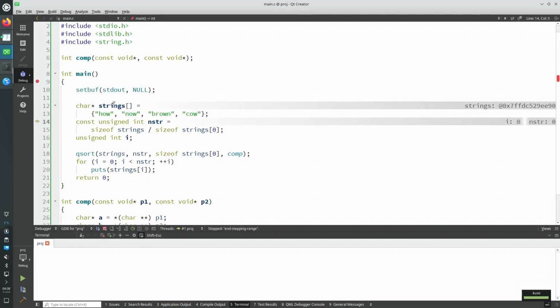Let's look at the strings. So it's 4 items, and each is a char pointer. Char pointer, so it's a pointer to a character. Let's see what's the size of this thing.